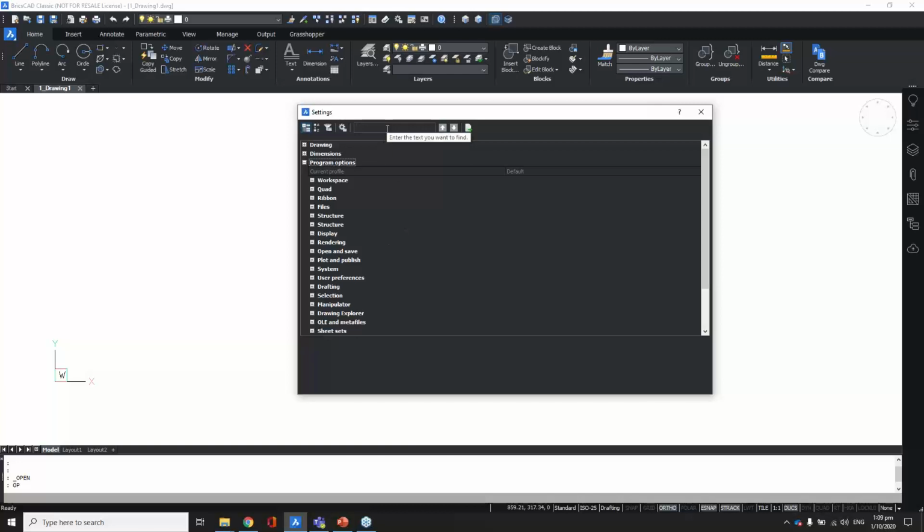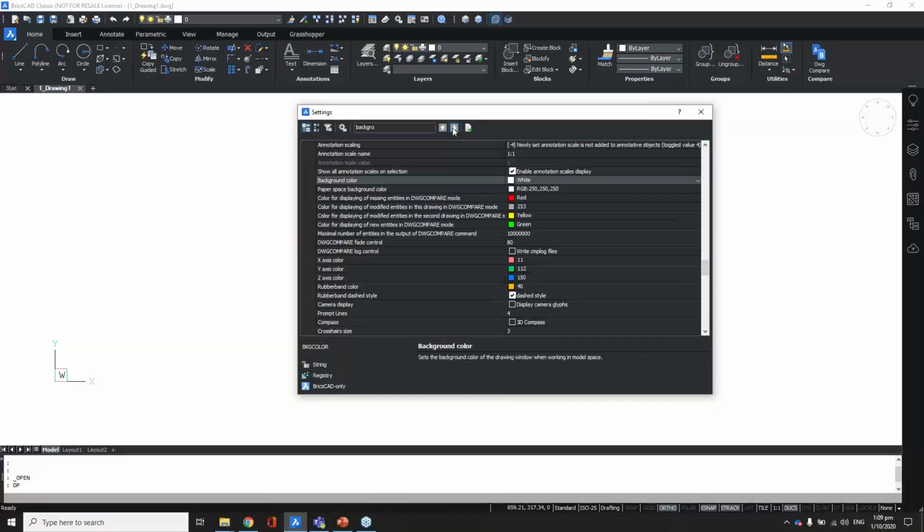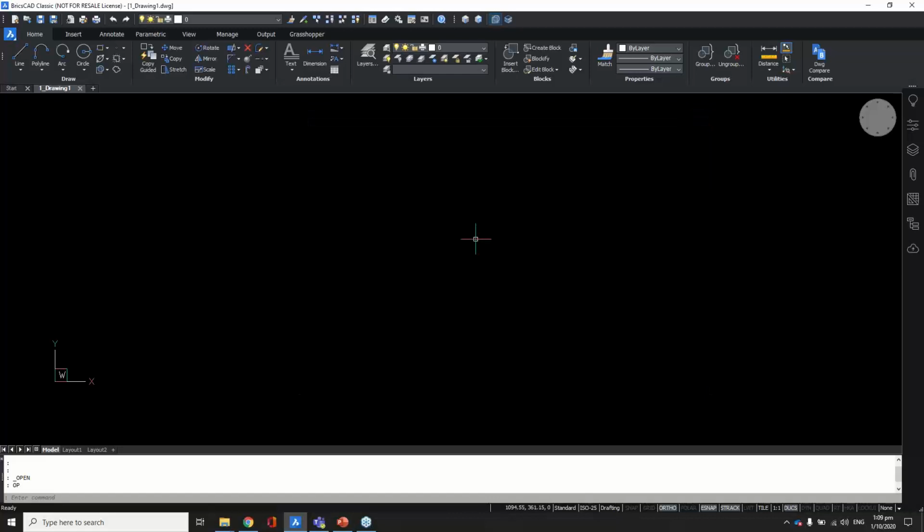But in BricsCAD, you're actually able to search. For example, here, you just enter and search what you want to find. For example, I want to change my background color, right? I don't even need to write down the entire word, and I can just search for it. It will help me search what I want to search. Like this one, I'm now in the background color, and I can quickly set that to black if that's my preference, and that's it. So this searchable options bar inside settings is a big help. You don't need to waste your time finding certain information, because we know how busy we all are in this industry.